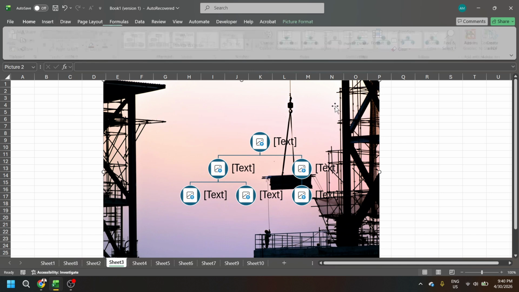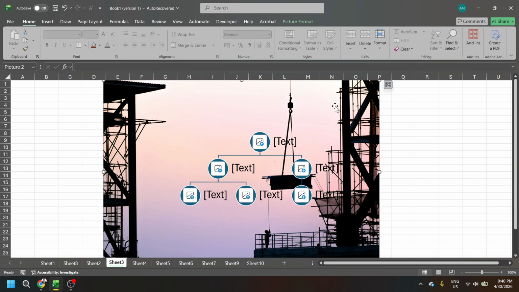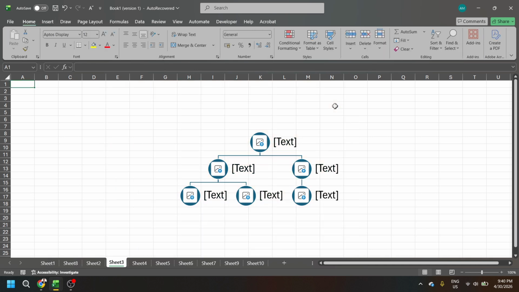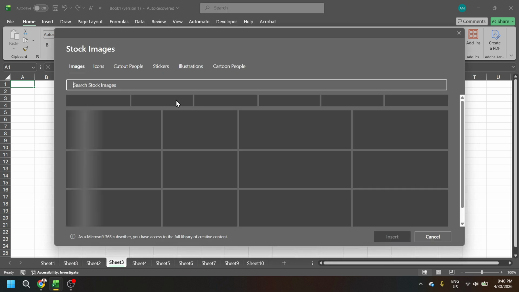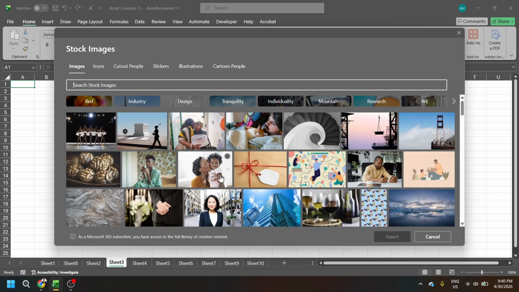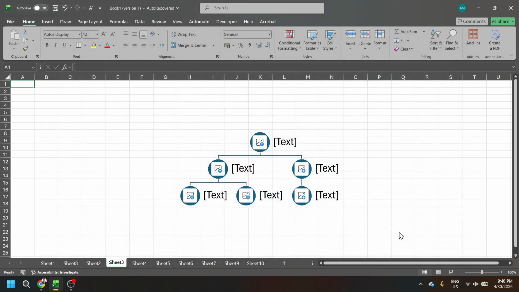Now it's time to add your content. Click the picture icon inside a circle to insert an image from your device or another available source. Square or centered headshots work best because they crop neatly inside circles. If an image looks off-center, reinsert it or use a more balanced photo. Repeat this for each circle you plan to use.